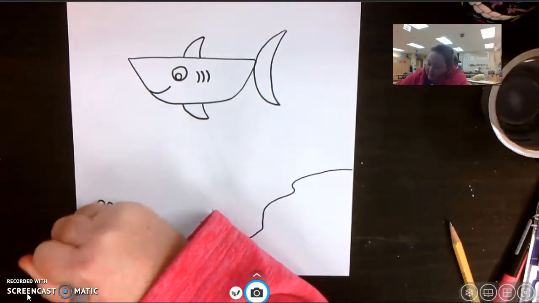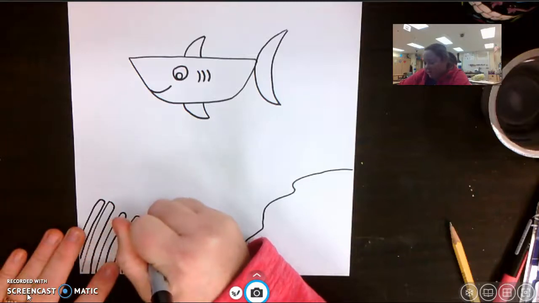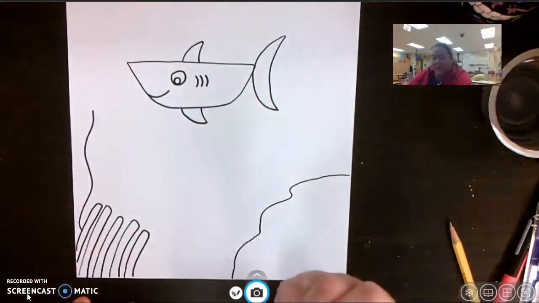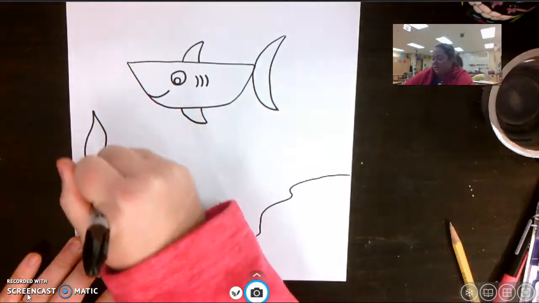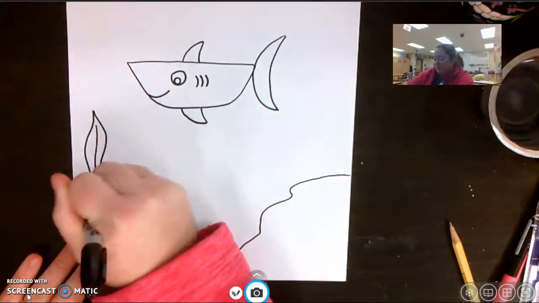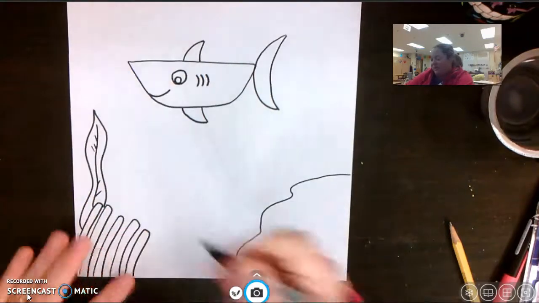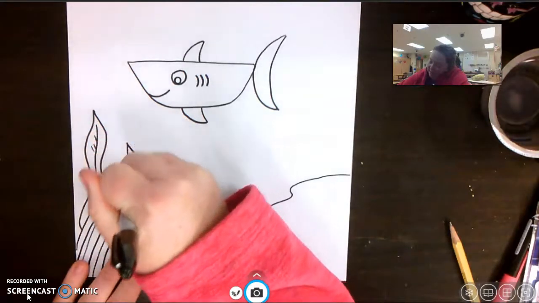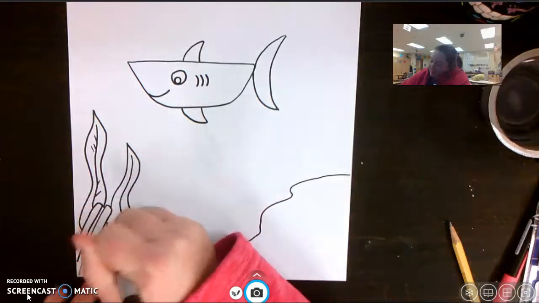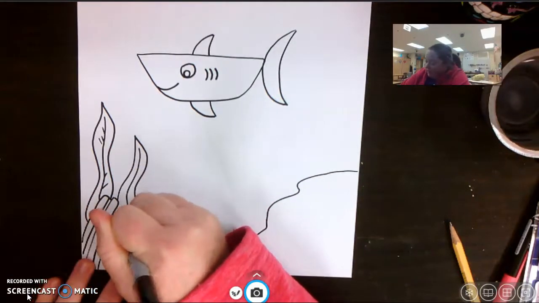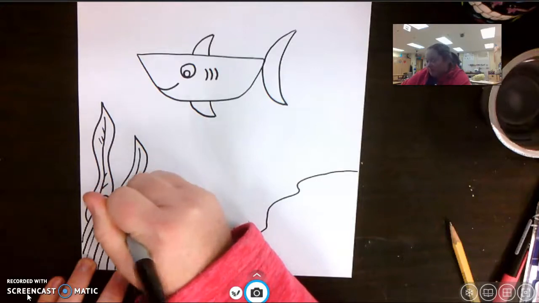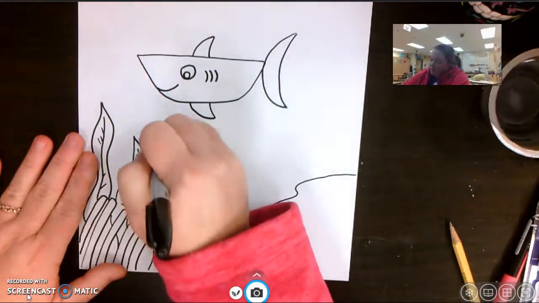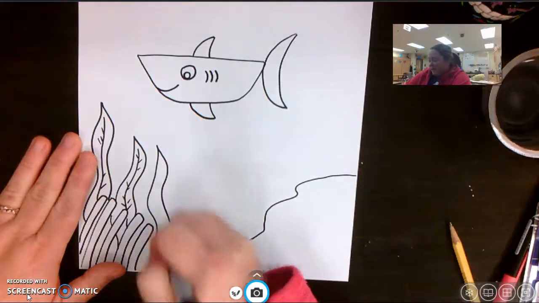Okay, so we can add some more on each side. So up, curve, back down. Behind that, coming up, we're going to wiggle up with a line. And then you're going to wiggle back down. It's going to be some leafy plants. And that's going to come up. We're going to make several of those. Because deep in the ocean, we have a lot of plants. Didn't know if you knew that, but there are lots and lots of plants on the ocean floor that our sea life enjoys.